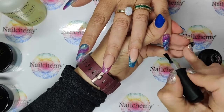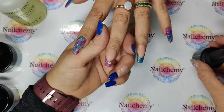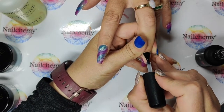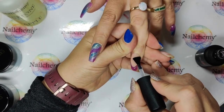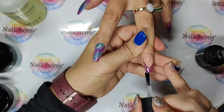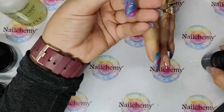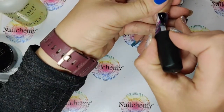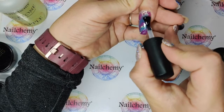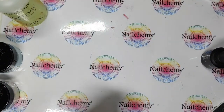Oh, that one's turned out better than I thought, you know. I wasn't keen on that one as I was doing it. It's pretty. But, yeah, I like that. We'll add some crystals on that one. Let's top coat this one. And this one, and then we'll pop some crystals. No, let's pop some crystals on that one as well. So let's top coat the thumb. Okay, that can go into the lamp for a full cure.